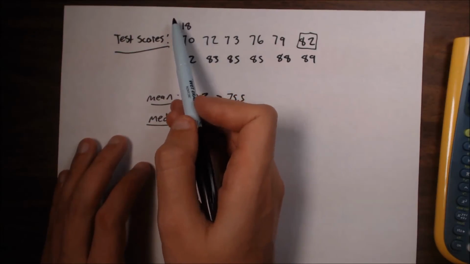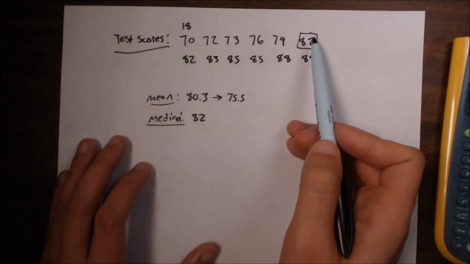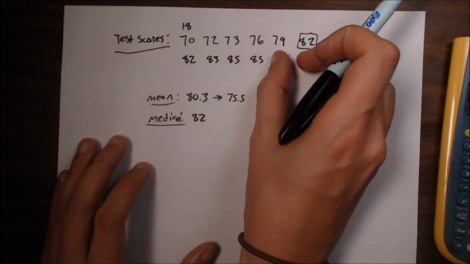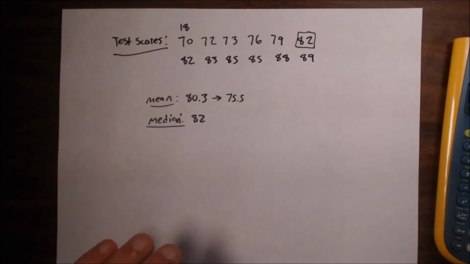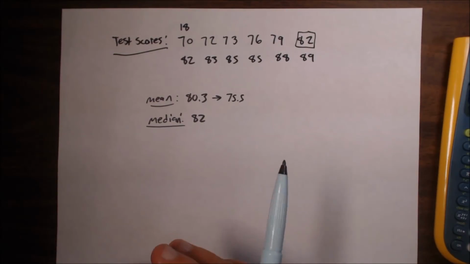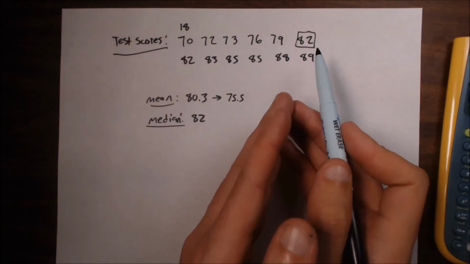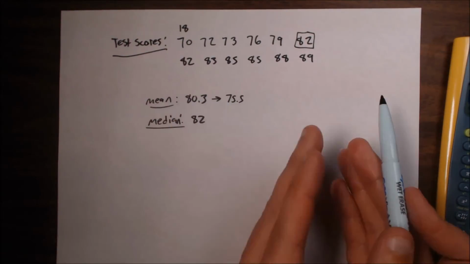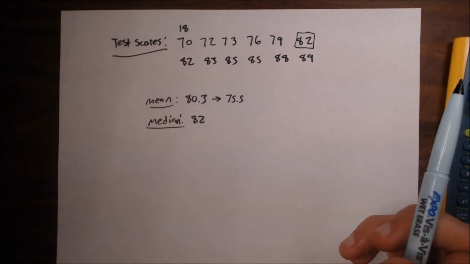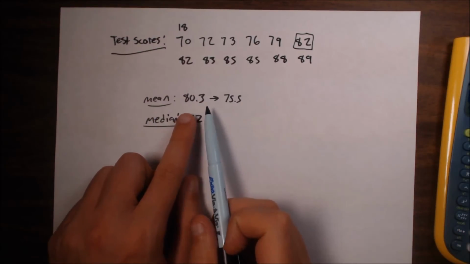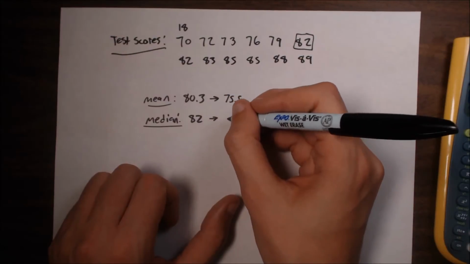Say I were to put another outlier on here. Again, this would just shift one place to the left at worst. It's going to really go here, and it's going to be the average of these two. So the worst thing you can do with an outlier is shift the median one place left or one place to the right, which ultimately is not going to have a very big effect on the data. On the mean, however, it has a huge effect. In this case, it didn't even change the median at all.